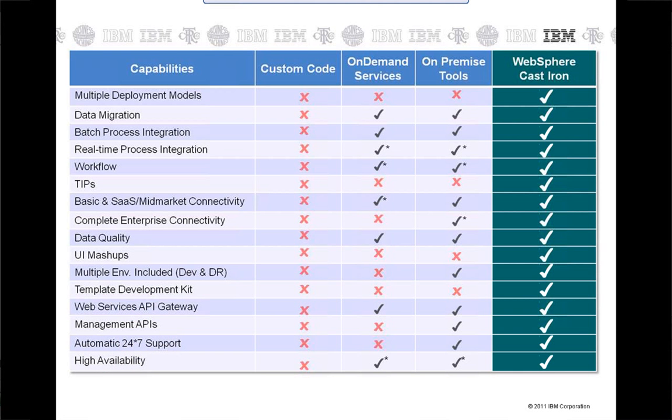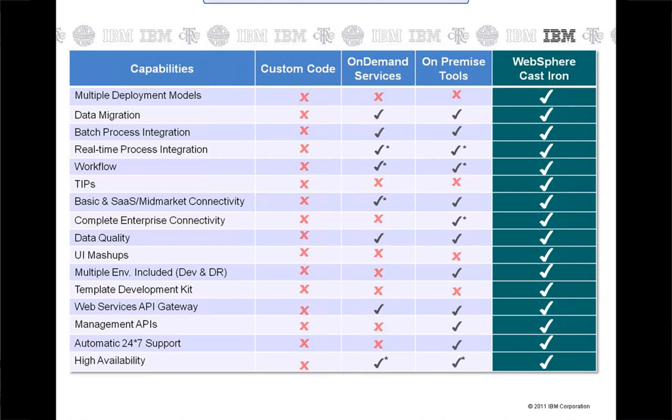So coming to more features in CastIron, as I said earlier, we have multiple deployment models which we discussed. Another thing is batch processing, where some of the connectors provide batch processing. That means we can process more than one record at a time. We can enable that option, and set how many records we want in one batch, and you can do batch processing. There is also something called data quality. Data quality uses some kind of analytics, where if you are migrating data or doing some processing and you want to do some filtering or sorting, you can do those using data quality.